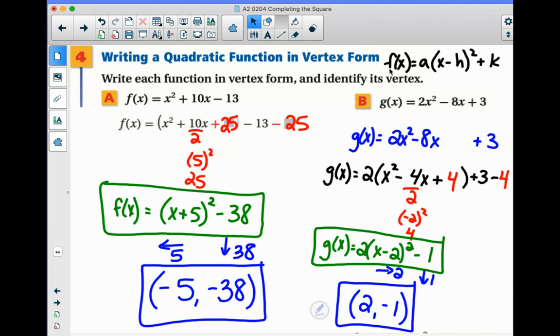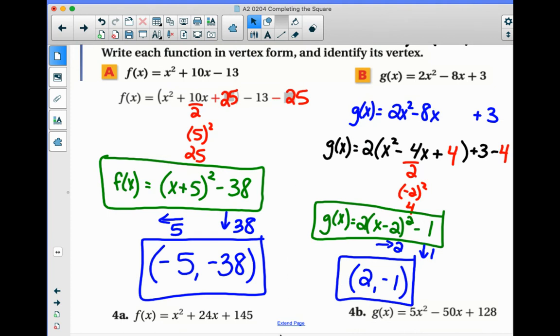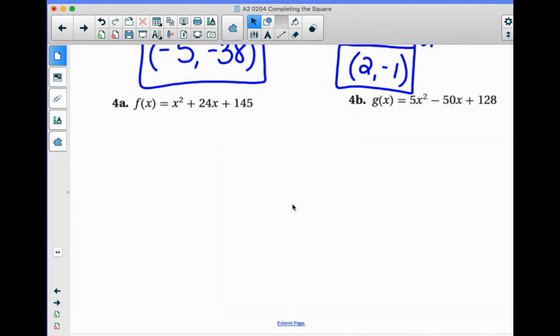These are tough, but you're going to get great at them just by practicing them. So I'll start the next video, but I want you to try out these. Remember, you can't have that 5 there, so hopefully you can factor that with the 50. Be careful on that one. You got this, though. I believe in you.